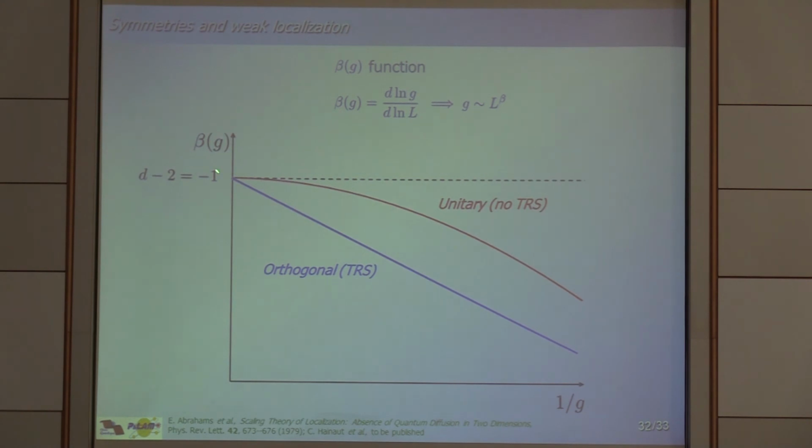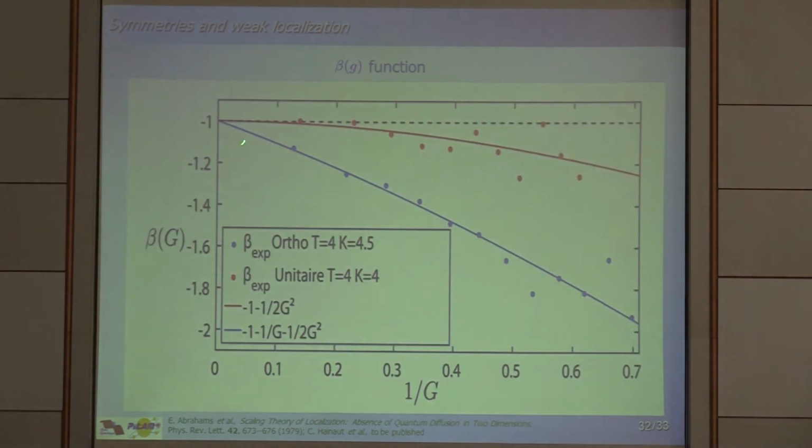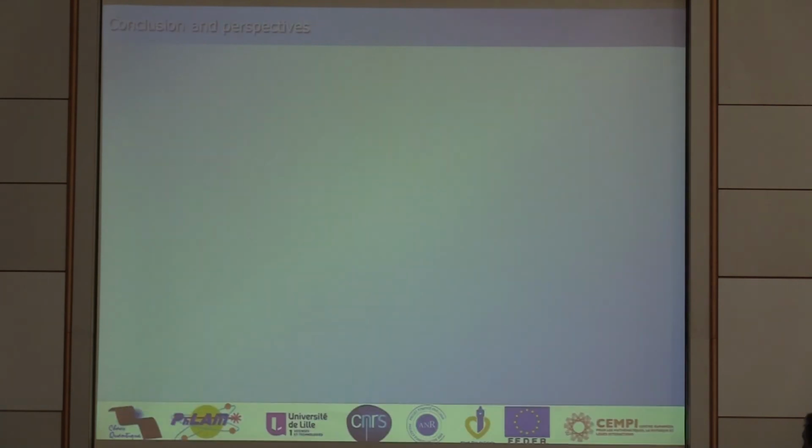Okay? Another way, and just to conclude there, to put in evidence this change in universality class, is to look at the transport property of the system. This is characterized, for people who know it, by the Anderson beta function, which is just a measurement of the behavior of the conductivity of the system. The expected behavior is very different: for orthogonal, it's linear here, and it's parabolic for unitary. So we have done an experiment, and you find that it agrees with this characterization by the beta function.